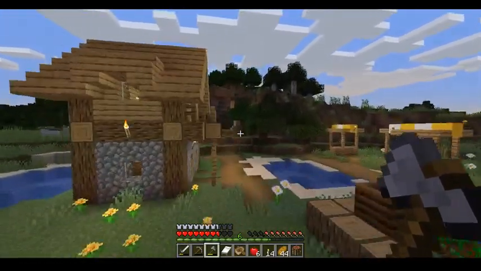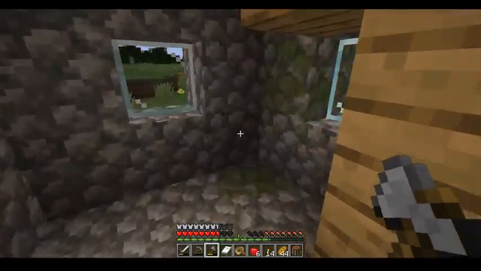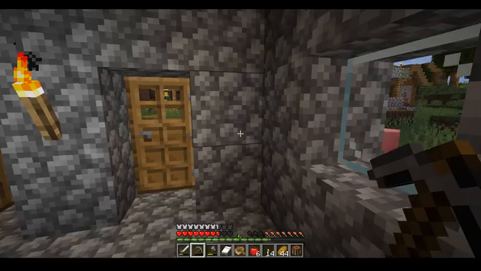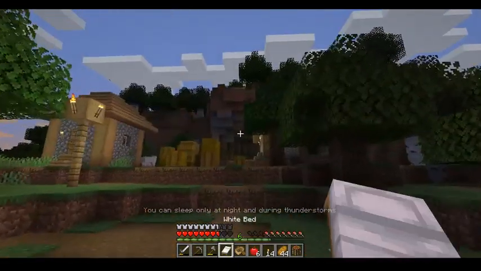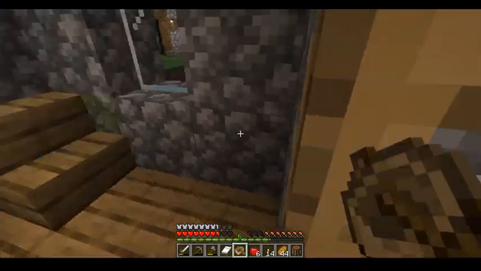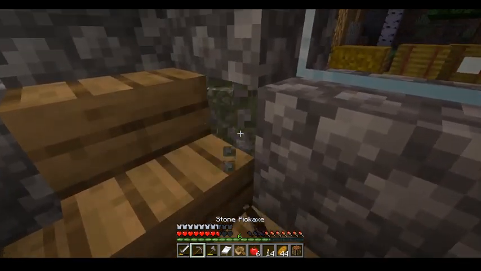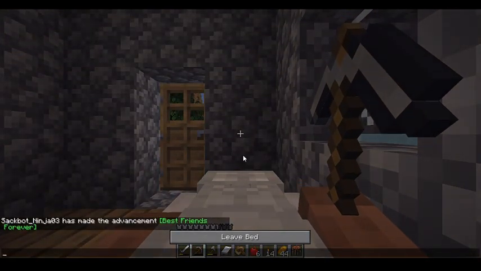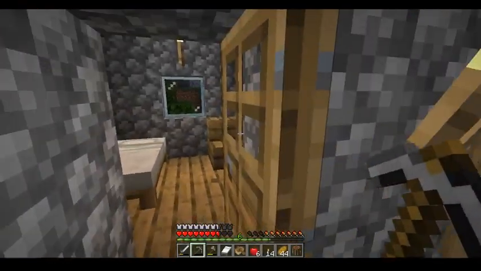Oh, dang. That's great. Thanks for that. But let's start taking all this mossy cobblestone till we get to 64. You only can sleep at night, because apparently it's not night yet. I guess not really. There we go. I need the mossy cobblestone so that I can use it for the flooring in the basement because it looks nice. And maybe even the flooring upstairs.